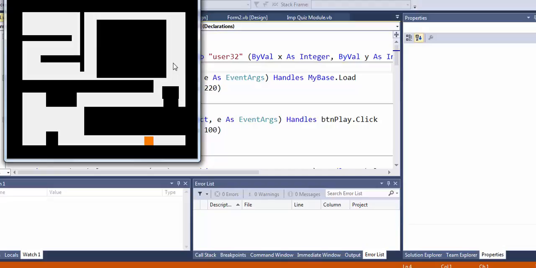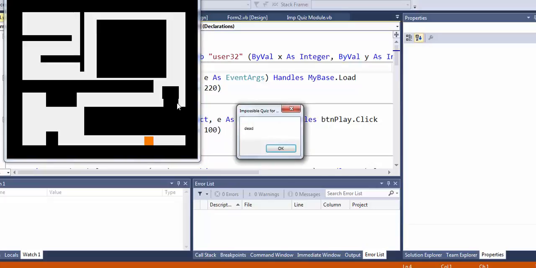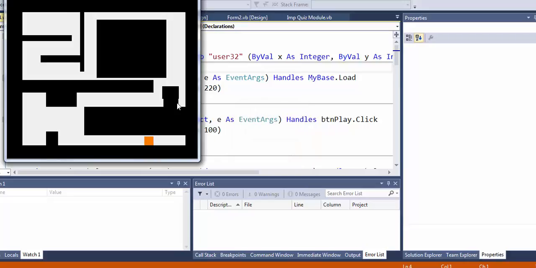Now, a couple of things that I have here. In this case, an invisible wall was placed right there. You can sort of see I'm about to touch it. Once the invisible wall is not invisible anymore, then it's a real wall, and if I hit it, I lose. So the idea is that that invisible wall was placed there. I'm able to hit it, and once I hit that invisible wall, the maze rearranges slightly and allows me a new path that is the correct path, the one I'm supposed to take, to get down to my eventual goal of this orange box right down near the bottom here.